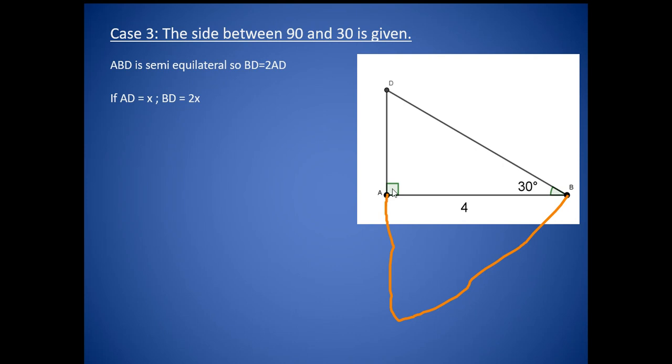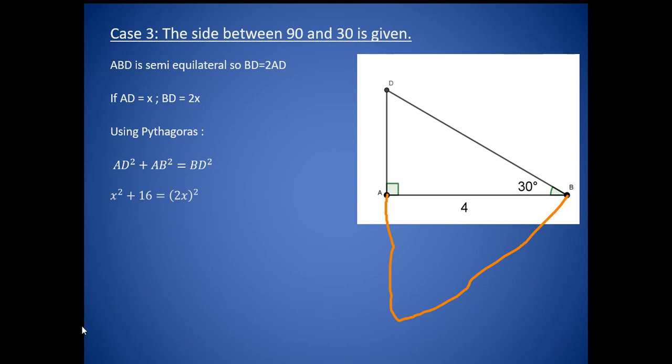So I will say let AD be X, so BD will be 2X, the double. And then I will replace that one. So using Pythagoras, also the same, AD squared plus AB squared equal to BD squared. All the time AD squared plus AB squared equal to BD squared. I can change the letters. I can have A, B, D like this. I can name it A, B, C. I can name it E, F, G. So we just need to write side squared plus side squared equal to hypotenuse squared. And then I'm gonna replace.